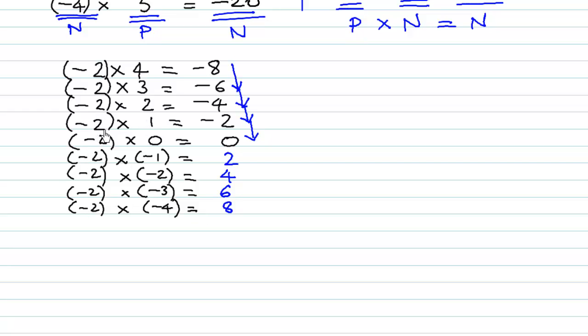So over here you can see we have only negative 2's, and over here the numbers are decreasing by 1 at a time. So you can see that a negative 2 when multiplied with a negative 4 gives a positive answer. So when two negative numbers multiply, we get a positive result. So negative and negative gives us a positive answer.